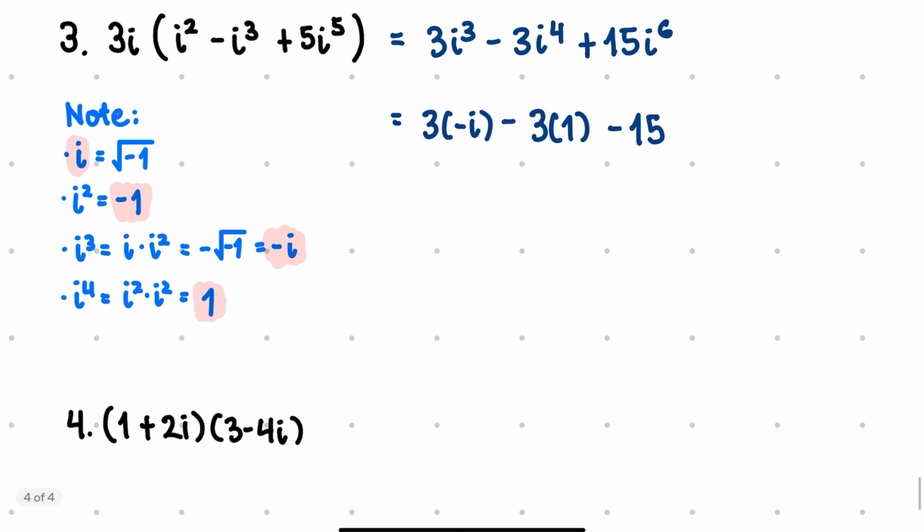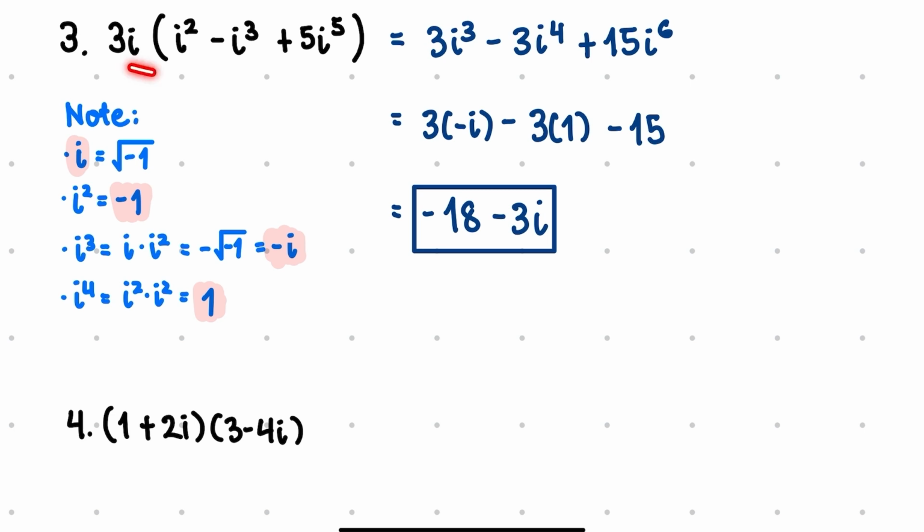Okay, good. And then from here, let's just simplify. So we'll have here negative 3 minus 15. Let's combine that into negative 18. And then this one will become negative 3i. The key here is to not forget this derivation. So remember that with all your heart. That would be beneficial to you as you go along the long math.